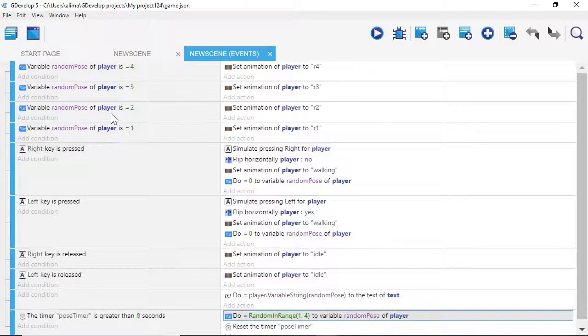Okay, so when we press right or left, our variable will be set to 0. There are no poses that are set for 0, so we should be fine as far as walking to the left as well as the right without having a random pose try to override the animation of us walking to the left or the right. For the most part, when we let go of the right key or left key, we'll go to an idle animation. This timer is running in the background, so for the most part, you'll go to idle. If you let go right as the timer is approaching a change, you might go right from an idle to a random pose.